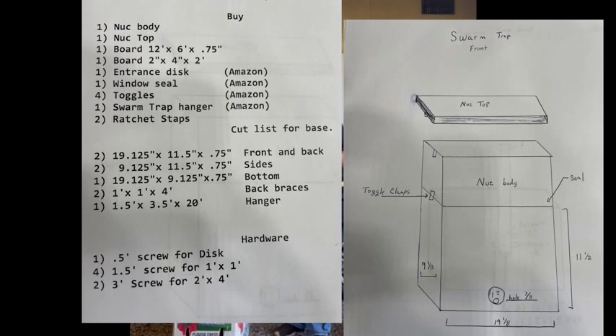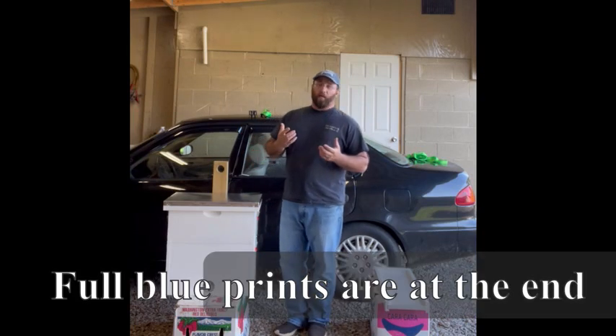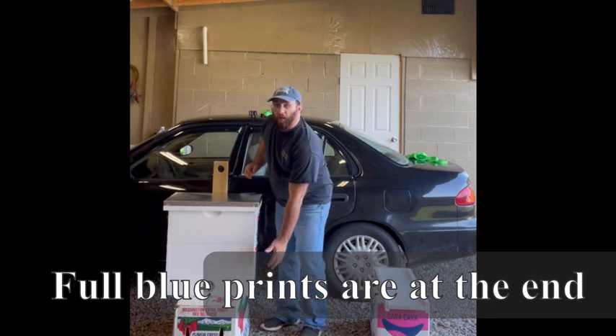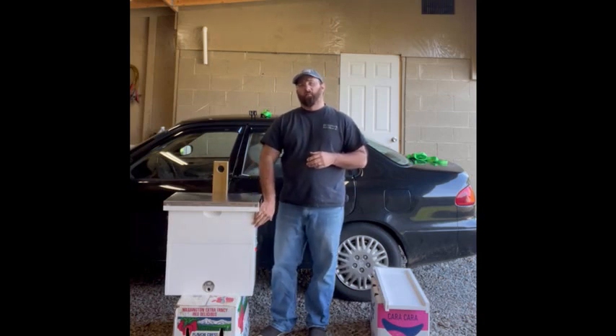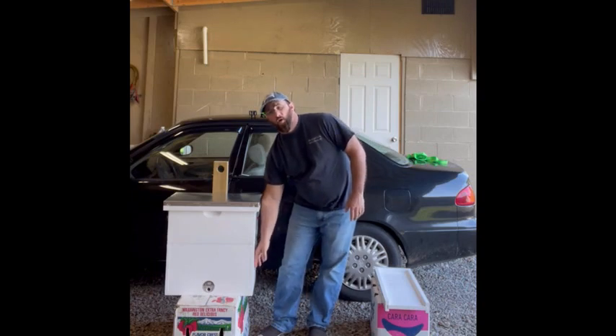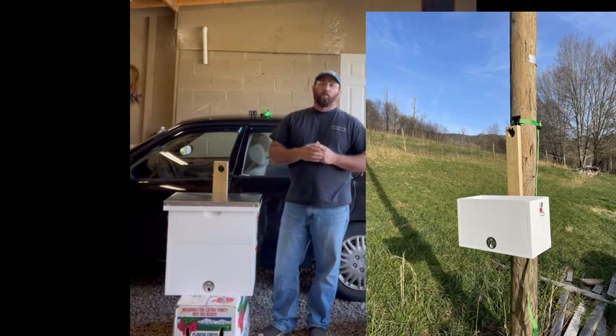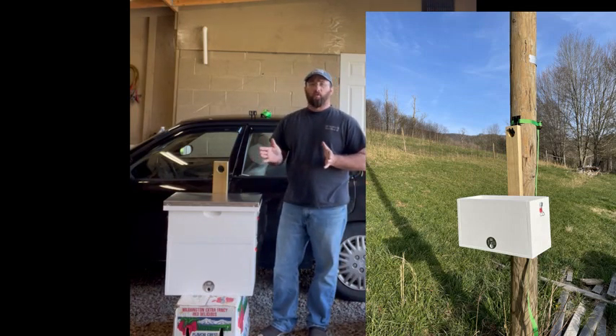For me, a nuke makes a perfect swarm trap. My first traps were larger than this — just a little bit wider and maybe a little bit longer. You can take two nuke boxes and put them together to make a swarm trap. I like the lower chamber to be a little bigger, so I've designed the bottom of this larger. I'll give you those blueprints so you can design one like this, or make them out of two nuke boxes. I want to show you the features of this one that I really like — it's easy on the bees and definitely easier on the beekeeper. Let's get into this box.